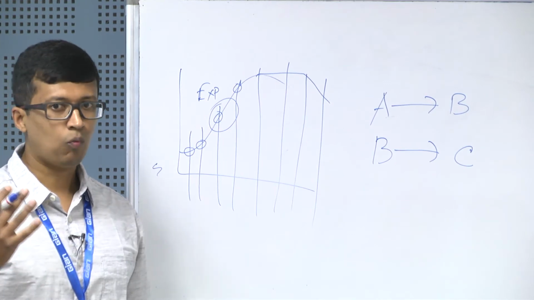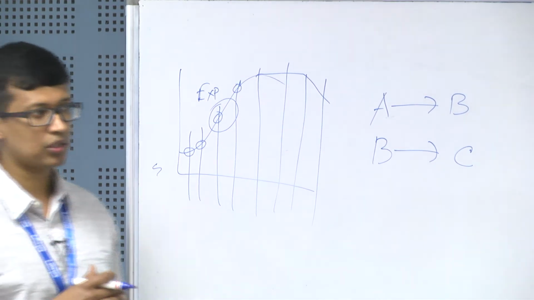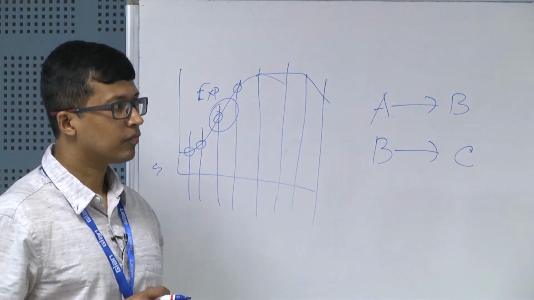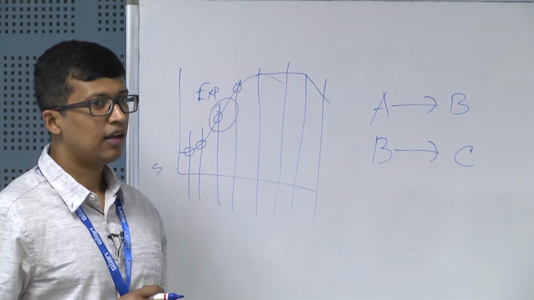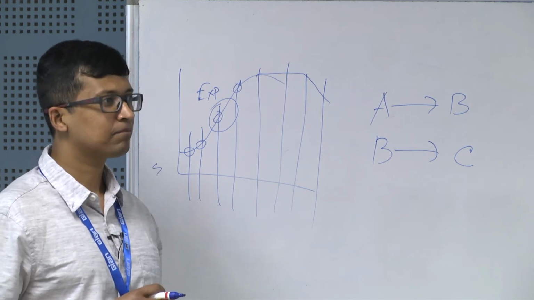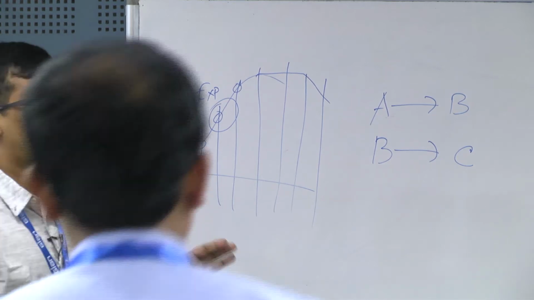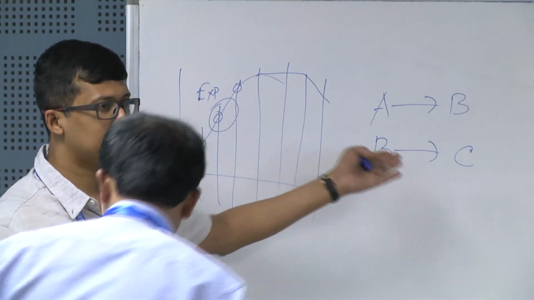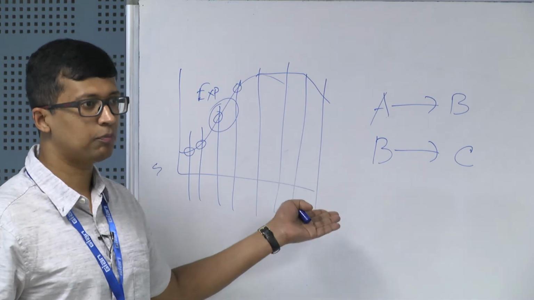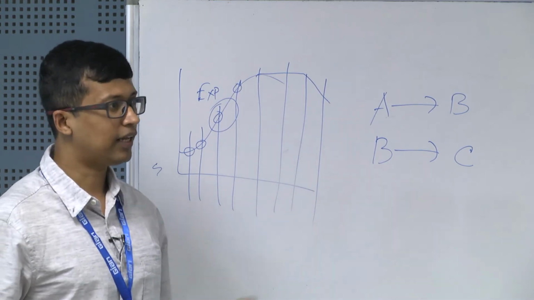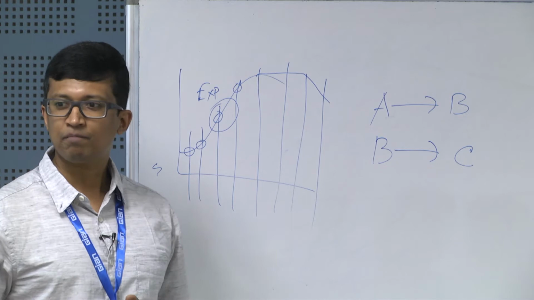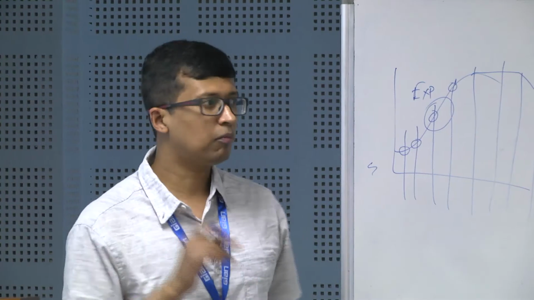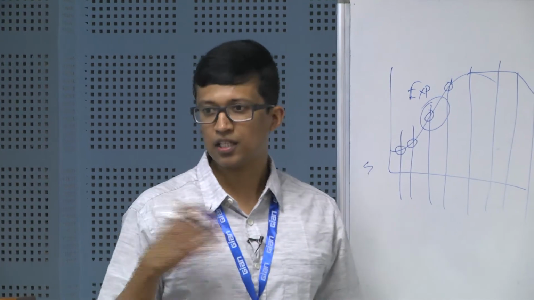To do that, what are the pieces of information you need? What is making it and what is converting into? Yes. What else? Rate of stoichiometry. So, for simplicity, let us assume the stoichiometry is 1. 1 mole of A is making 1 mole of B, 1 mole of B is making 1 mole of C. What else? Rate of decomposition of it. Rate of decomposition, in other words, rate of reaction.